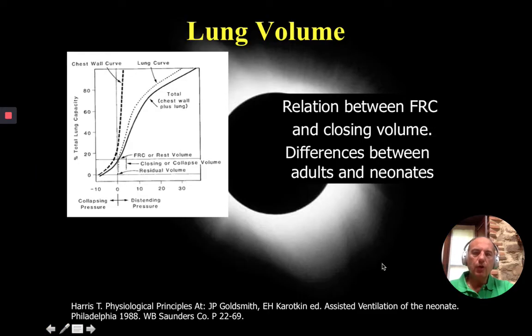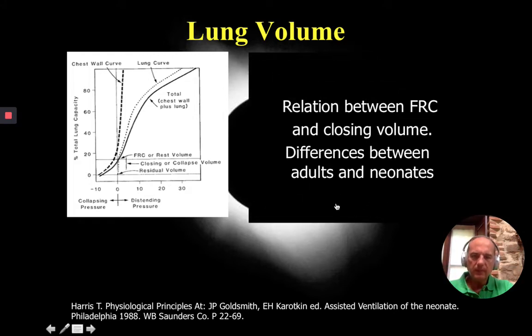So there should be something, because a neonate, at the beginning, just with the first breath of birth, has lungs that are not stable. There should be something to avoid atelectasis, because the relation between functional residual capacity and closing volume is very close. So any reduction in functional residual capacity gives you atelectasis, and any increase in closing volume gives you atelectasis. So what is this? Let's see it.